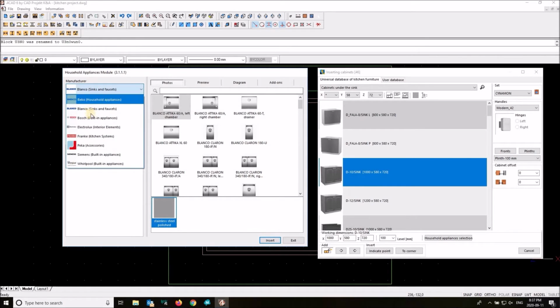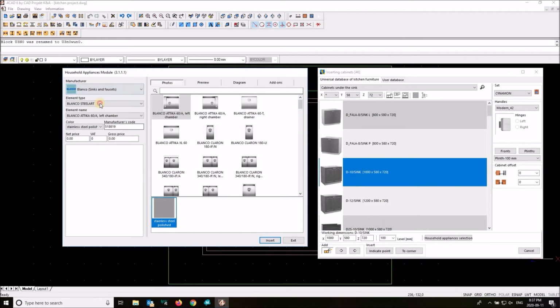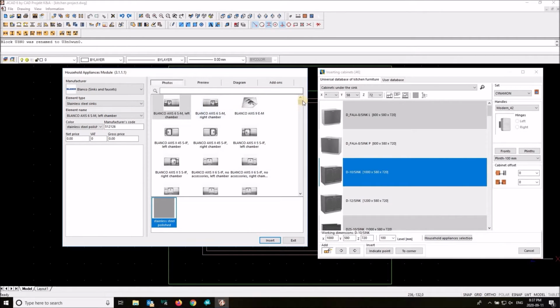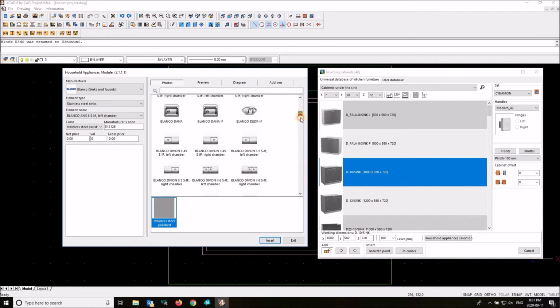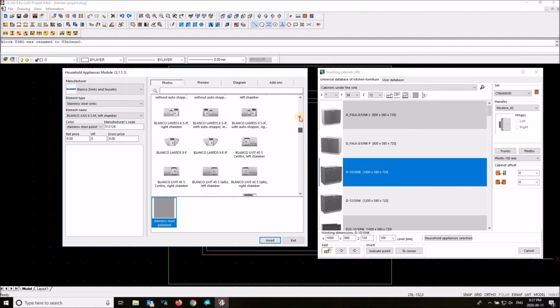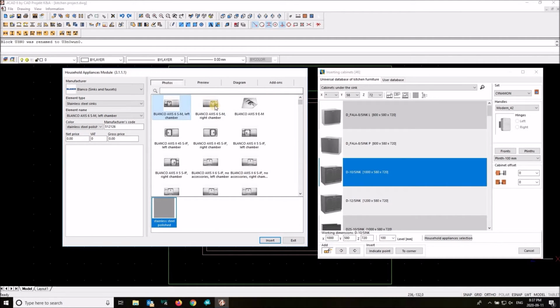So we can select the manufacturer or the type of sink that we are looking for. Let's say stainless steel. As you see, there's quite a lot of them. It's still loading. Okay, there we go. So we can choose any of those sinks for our project. Let's just use this one for example.